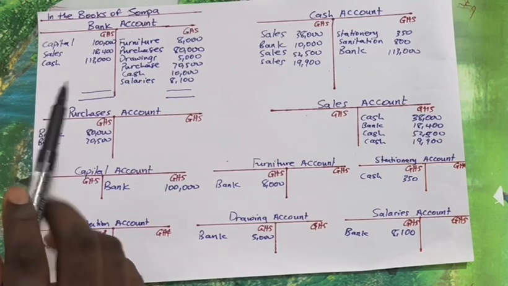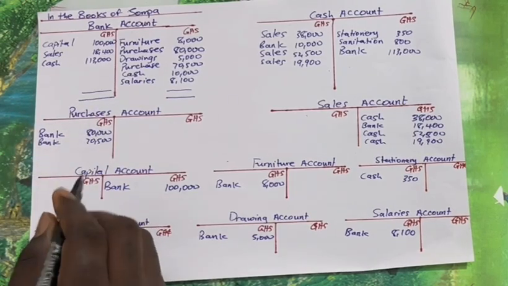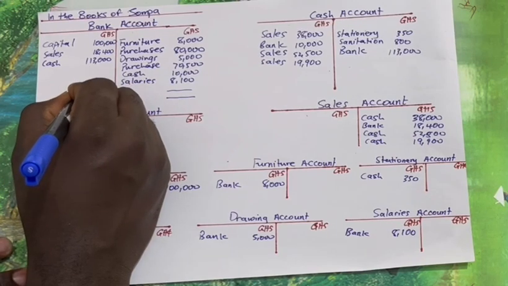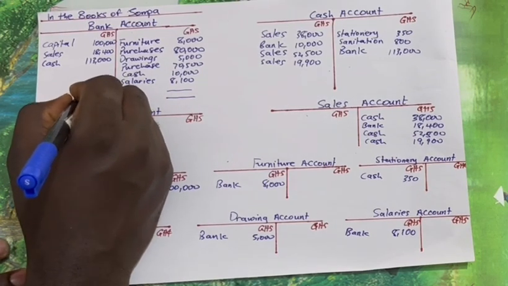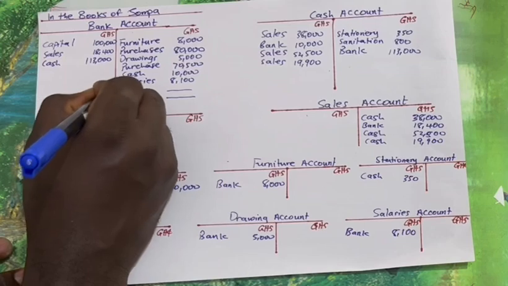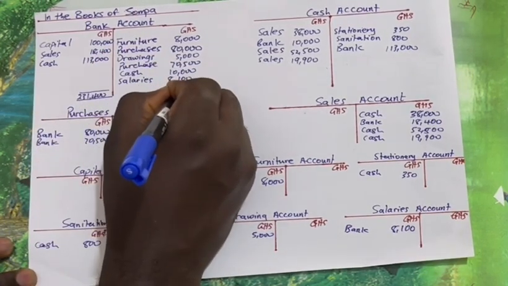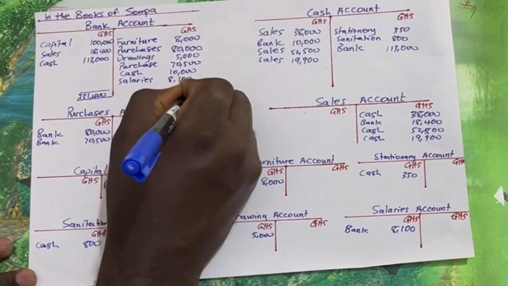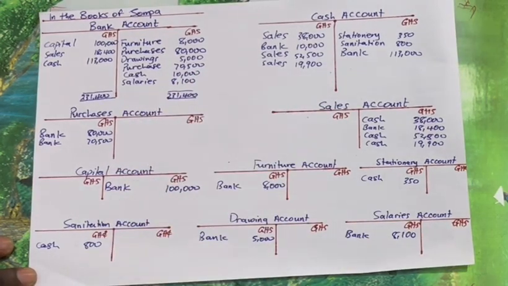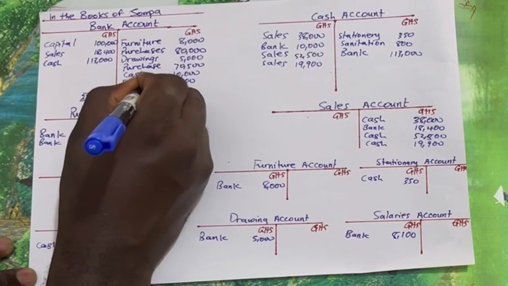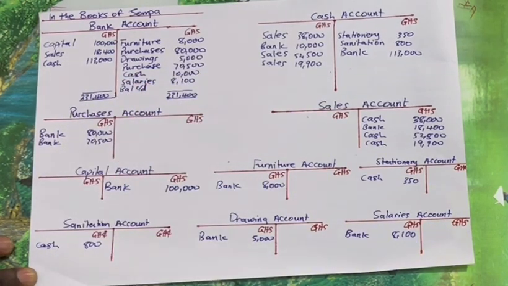Do we get it? Okay, so in this one, the debit side will be more than the credit side. So the total for the debit side is 231,400. Do we get it? So that will be the totals for the two. Since the debit side is more, you can punch on your calculators. So the difference is balance CD, meaning balance carry down, which is the balance we are going to carry to the next month, which is February.